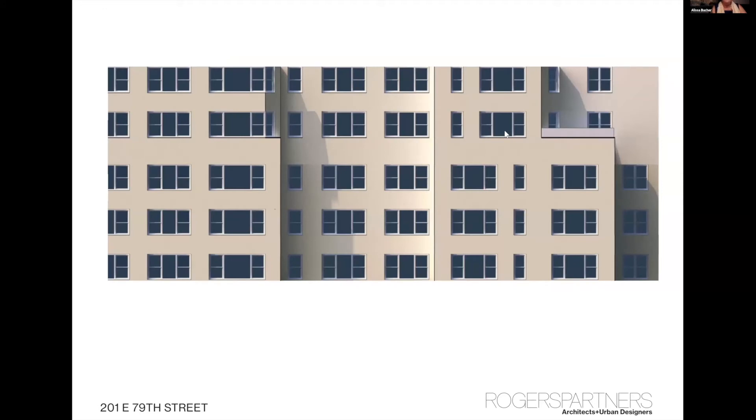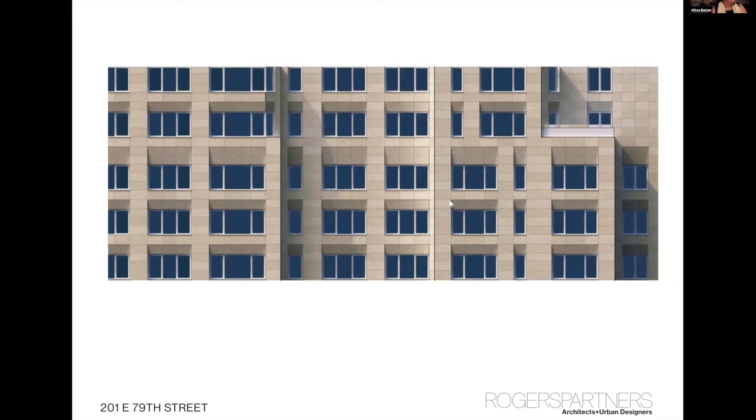It was a very interesting challenge to do this recladding. Even though it's a design problem, it's very specific because you can't move or change any of the window openings without affecting the apartment interiors. We wanted to get away from the super functional exterior where no extra money had been spent to make the building elegant. So we came up with the idea of installing tiles above the windows at a slant to reduce the area of flat facade and make it feel more frame-like, open, and contemporary.